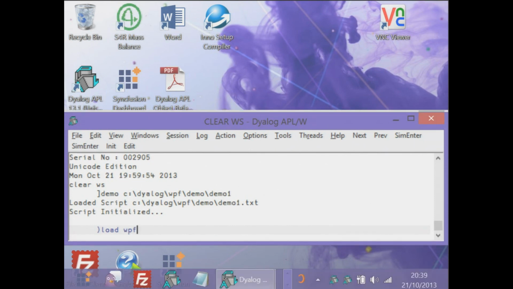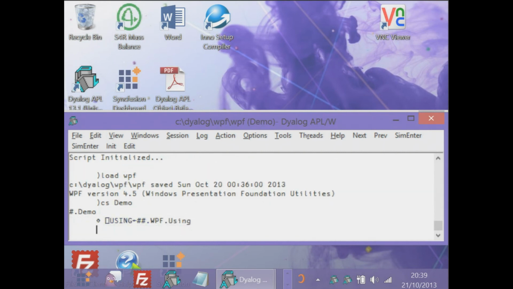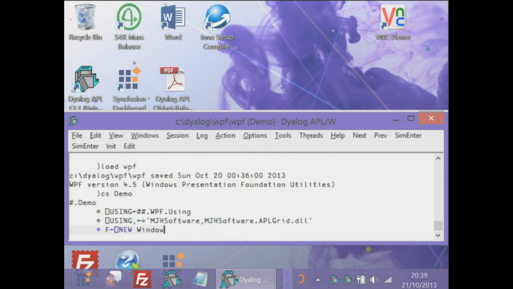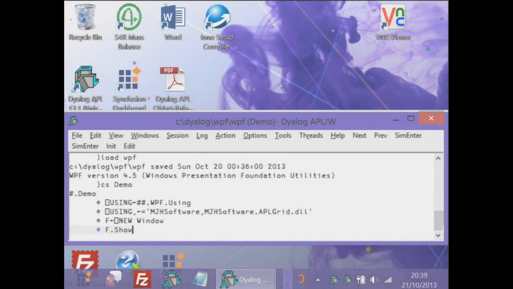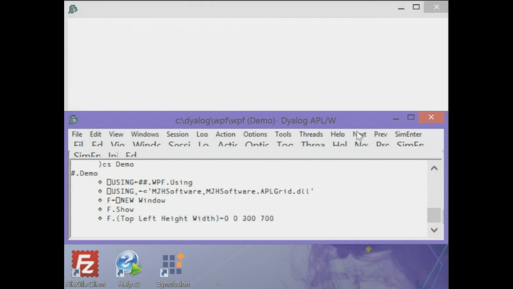Anyway, that's not the one I want yet. I want the other one. The first grid, I started doing this as a sort of a way of testing. The first grid that's in the Mastering APL manual, I actually used that as a trial thing to see if I could do that. So if I go through and do this, the using as usual, and the end grid, a window. Again, this will flicker because I'm doing the show first. So I'm just setting that. I stop shaking is the best thing. Oh, I hate doing these things.